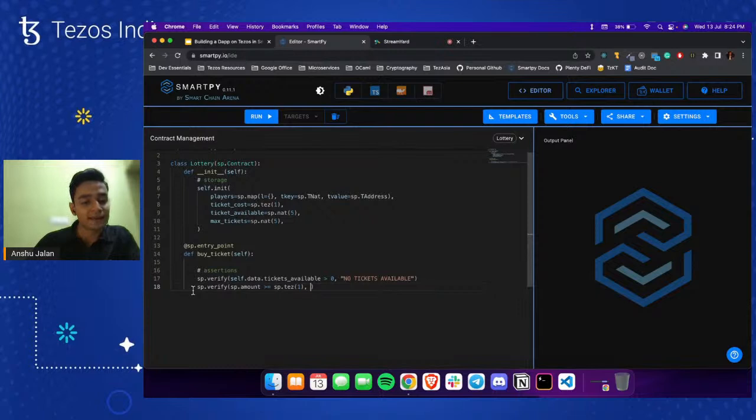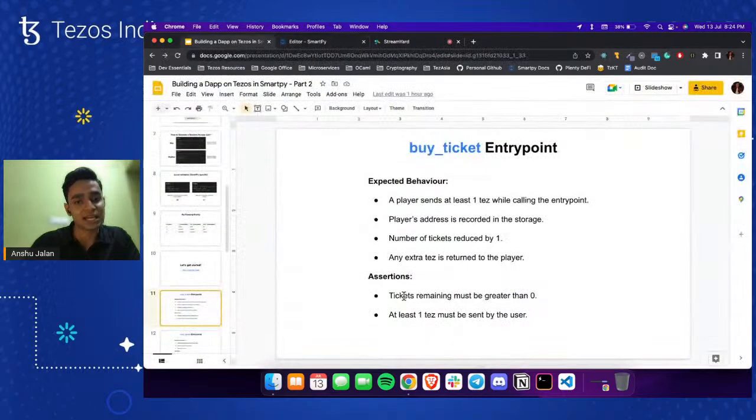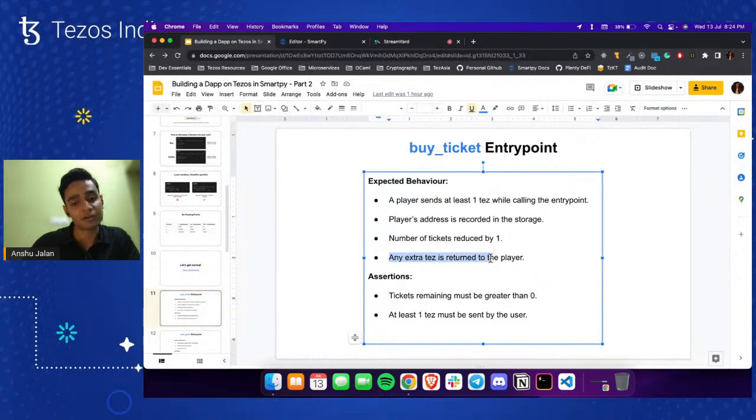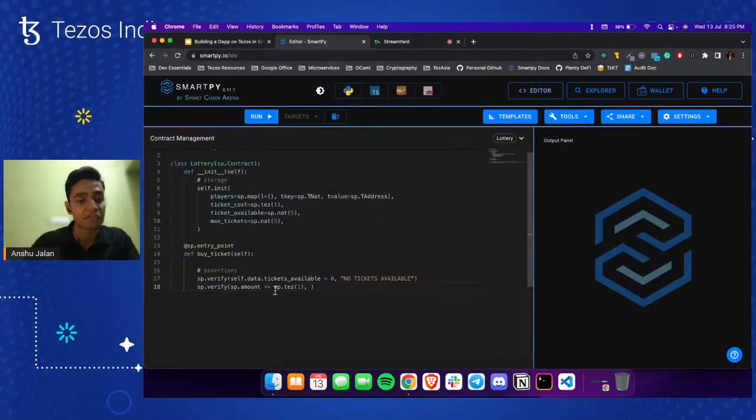Now some of you might say that we can just go ahead and make it equals one tez and force the user to send one tez, but I just want to show you some extra steps. That's why I am doing greater than or equal to one tez, because in that case I will be able to show you how you can return extra tez to the player. Just for the sake of that, I am doing greater than or equals to one tez. But if you're writing a real world application, the more ideal thing would be to do equals.